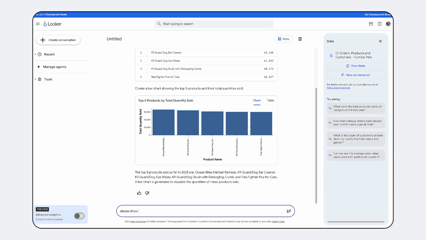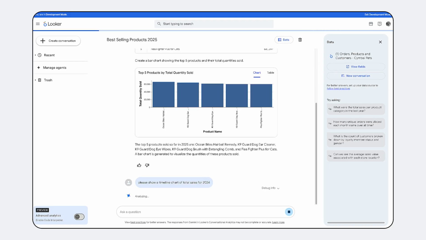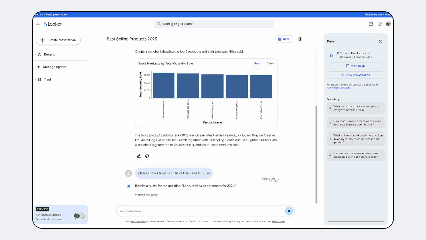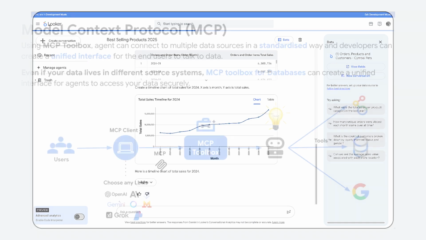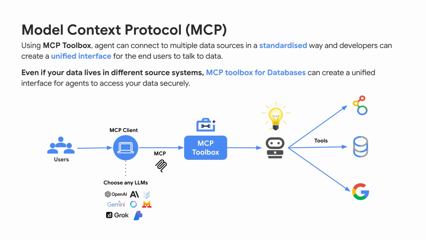question in natural language. By leveraging Looker's trusted semantic layer, we can ensure that every AI-driven insight is accurate, consistent, and reliable. Looking ahead, the ultimate goal is to unleash the full power of conversational analytics to everyone. This means giving businesses the flexibility to choose and fine-tune their own LLMs while seamlessly connecting to a diverse ecosystem of data sources and tools.